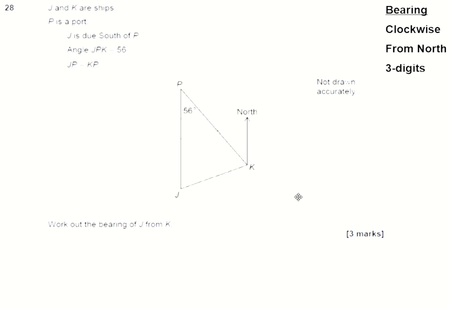So we need to first of all figure out which bearing we are trying to find. So the bearing is of J from K, which means we're starting from K. So imagine that you are positioned at K and we're trying to get to J. But we need to measure this from north, clockwise, until we're reaching J. So we're trying to find out the size of this angle. That's our endpoint. To do that, we need to work out what these two angles are going to be.